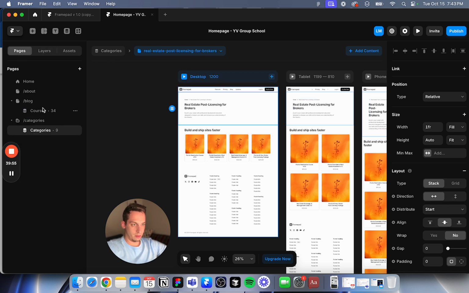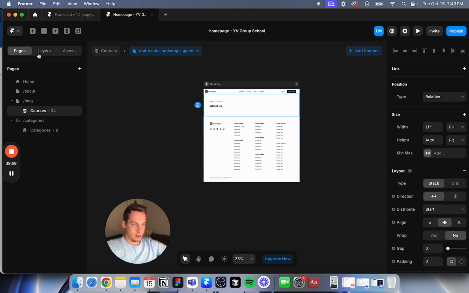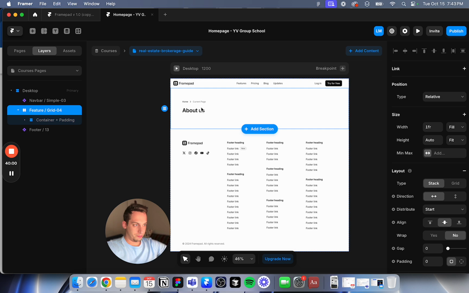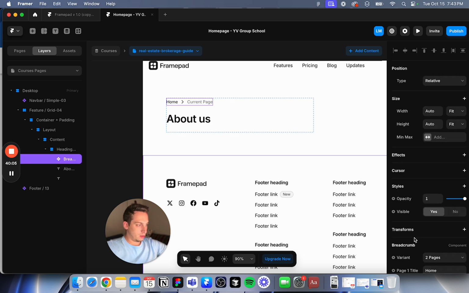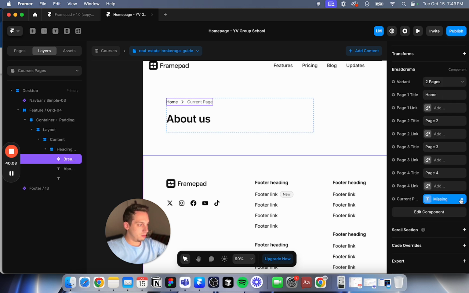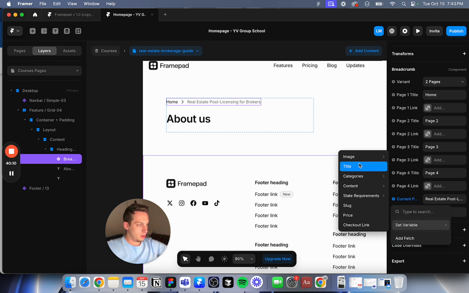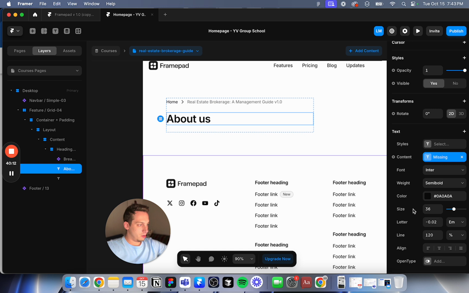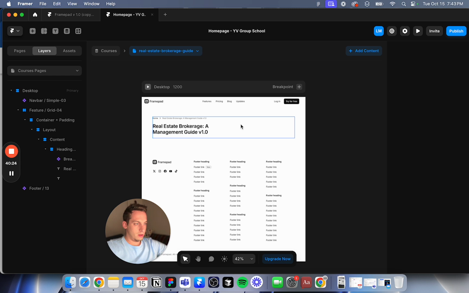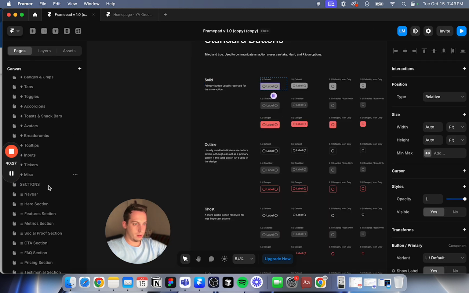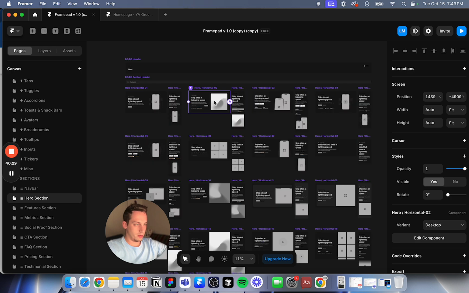Let's bring that back to the courses, paste it here, check to see if the layers are good. What we want to do with this is get this current page and turn it into the title, and turn this into the title. And then we want to add the image like we saw before.